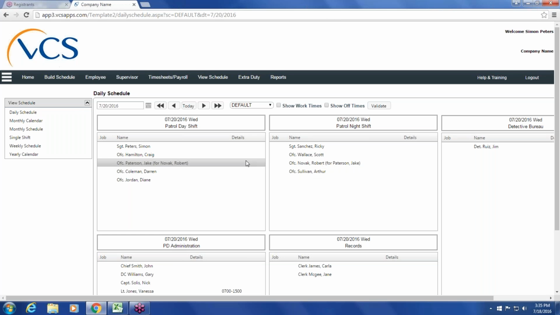So Officer Patterson for Officer Novak, and Officer Novak for Officer Patterson. Okay. Those are two different ways that you might work with switches or substitutions in your department, either by approving a request that comes in or by just entering it on the schedule for the employees.